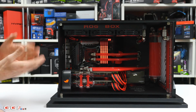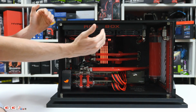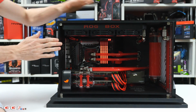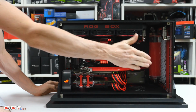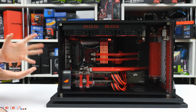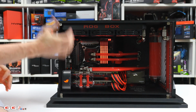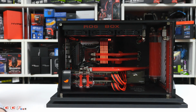You can get the MATX version as well, but this is the 360 rad version. They also come in a 260 rad version. But yeah, PC Case Kit has them as well, but PC Case Kit has them without the front reservoir. That was an optional extra I got included. But yeah, you can get heaps of things custom made from the guys. You can get rear reservoirs, pretty much anything you want done to the case, they will make it up and send it over to you. But yeah, that's pretty much it.